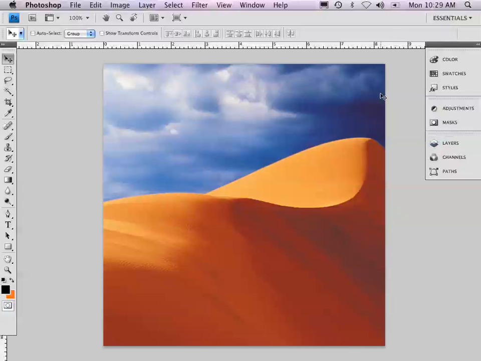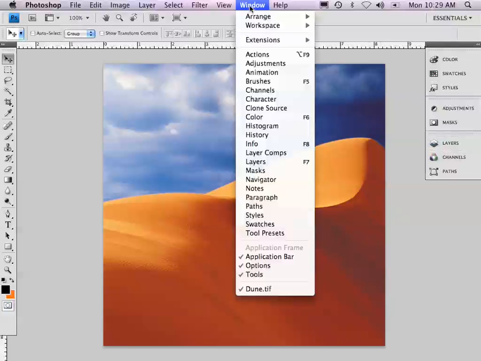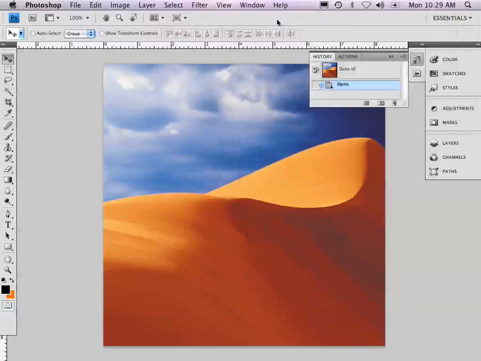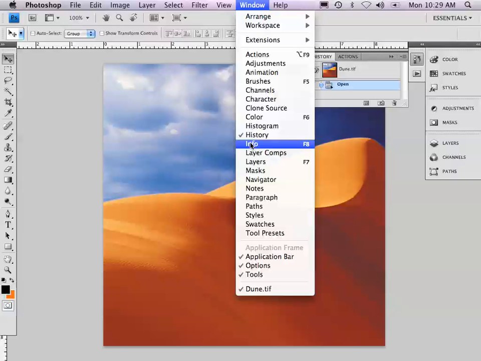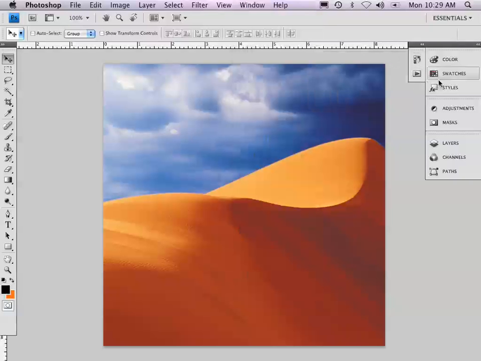If you forgot and you want to know where all your palettes are, your panels, they're underneath Window at the top of the screen. They're arranged alphabetically. You can bring up whatever you want. If I want to look at the history palette, I click on it. Brings it up. Pulled it out of this dock on the right side. If I go back to Window, you can see there's a check mark next to History. That's how we know it's open. You can click here to close it back up.